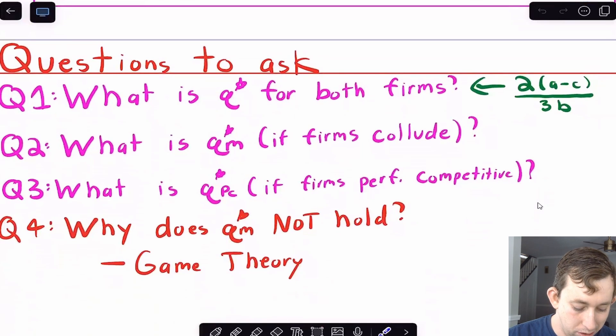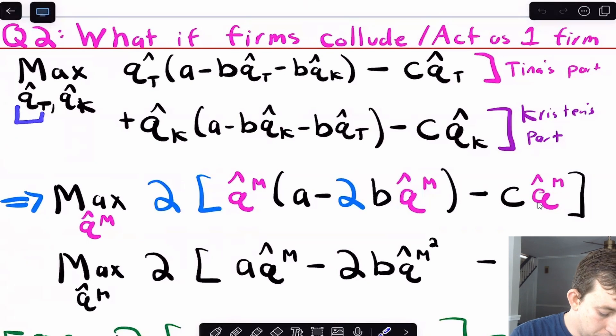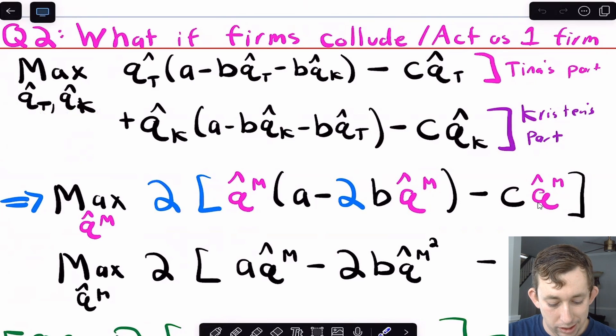And now we can move on to question two, which is to say what if they were jointly maximizing their profits? What if they're maximizing their joint profit? What if they're trying to collude and act like there's only one seller of things in this market as if they were a monopoly? Well, like I said, if they are trying to pretend that they're a monopoly, they're trying to maximize their joint profit. So this is going to be a two part maximization, two part meaning we've got one equation with two parts in it. Because now I do get to choose both Tina's quantity and Kristen's quantity, you can pretend that maybe they're in the back room, both Tina and Kristen, they're talking about how much each of them should make. And so they write out this equation on the whiteboard to try and figure out exactly what that q star should be.